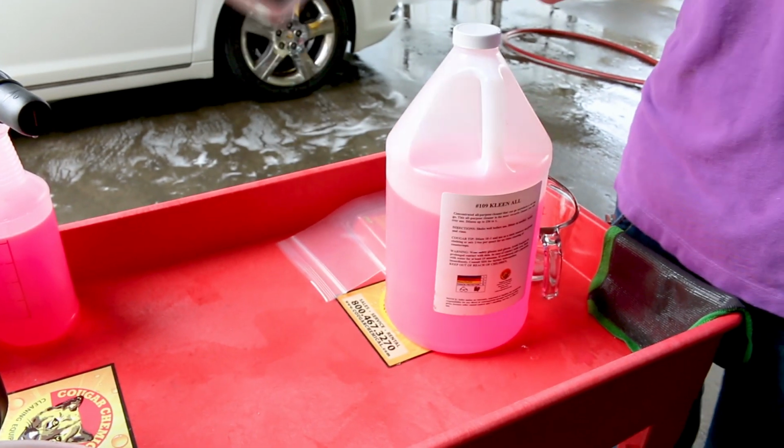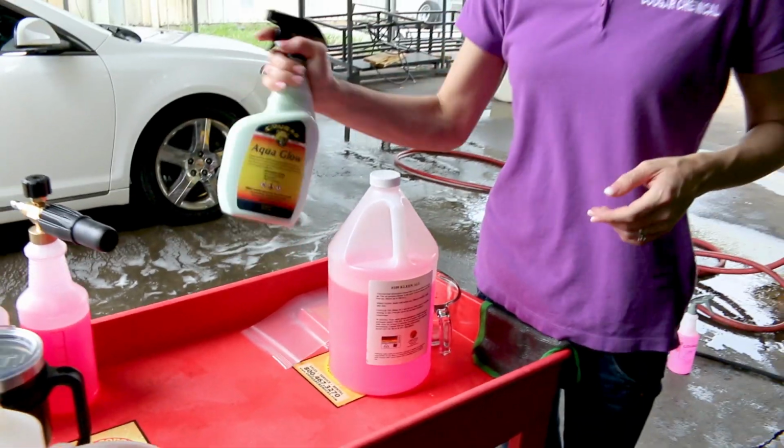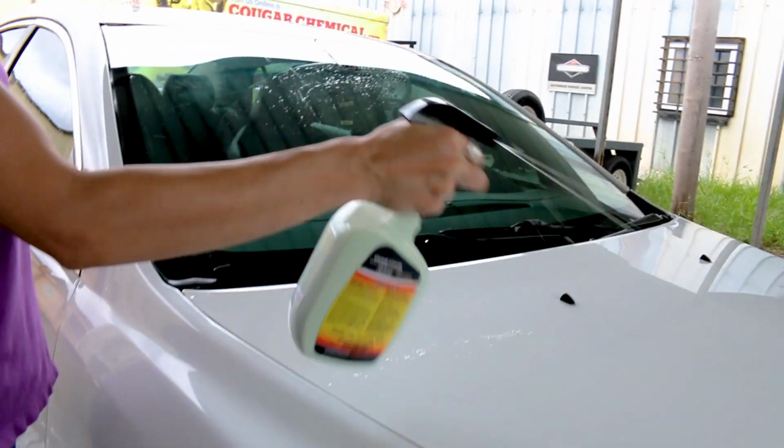This process is going to strip any wax that you had on the car, so now is a good time to follow up with a good coat of Aqua Glow wax to protect the paint.